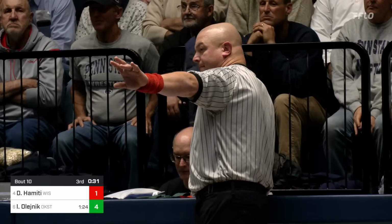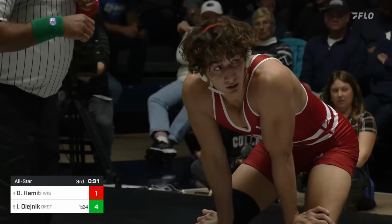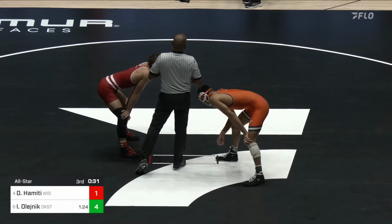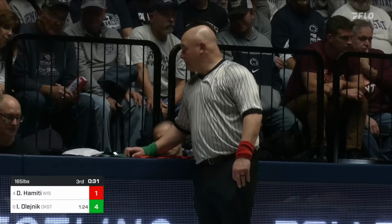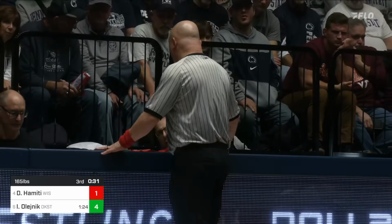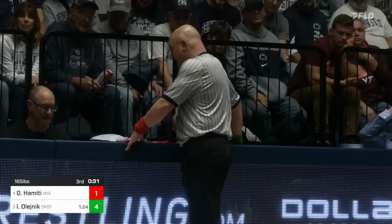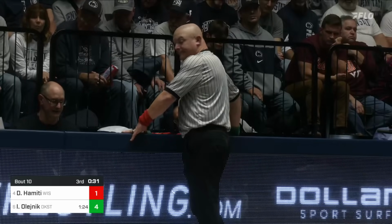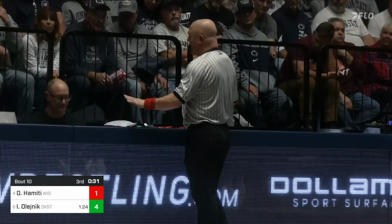Olejnik might try to time this on the whistle one time just to keep the ref away from hitting him for a stall call. So we're looking at 4-2, 30 seconds left, 1:24 of riding time. It's going to be an exciting last 30 seconds. I think this break favors Olejnik a little more, just to refocus. Because you get in that scramble, you get a stall call, your mind starts running around. Now you get a chance to really refocus.